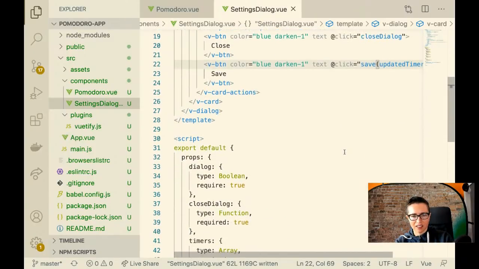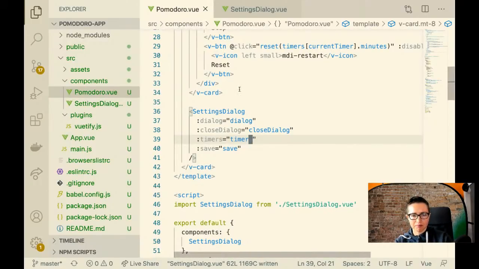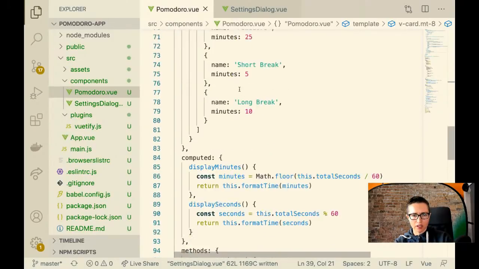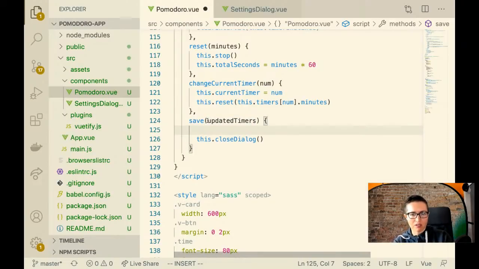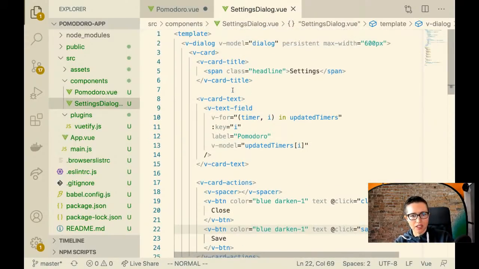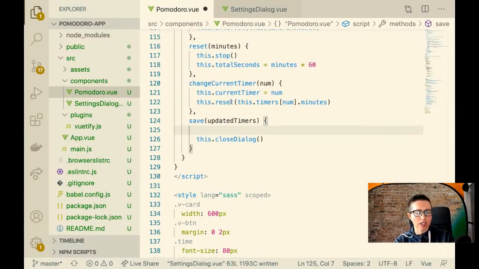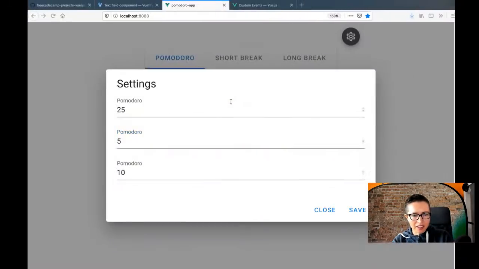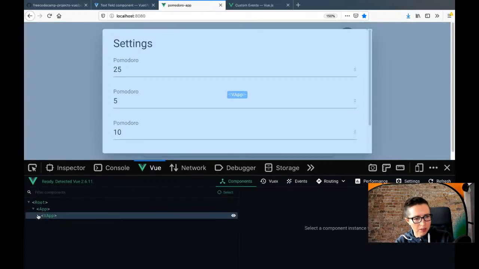And then, what do I do in here? Where's the save function? So save will take updated timers. And the easiest thing to do, I mean, this has no validation or anything. Actually, I can do the easiest form of HTML validation and say that the type of this is a number, so they can't put in anything else. Oh yeah, and then it won't change to a string either. Let me validate that real quick. It shouldn't change to a string, does it? Or does it just do that for every HTML input?